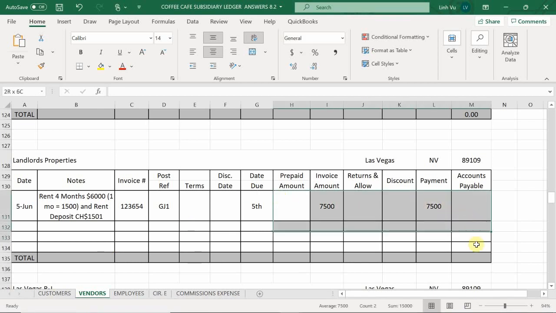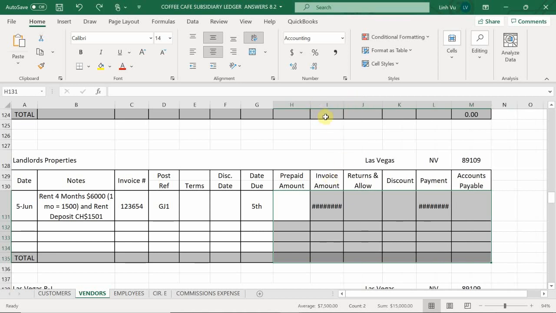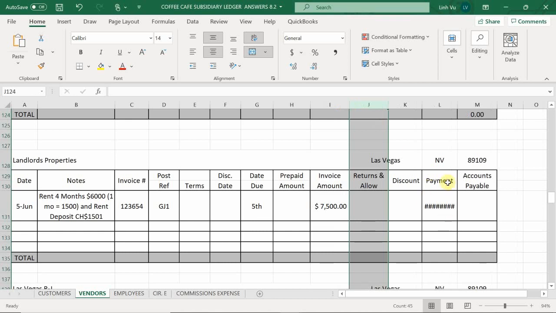So in this case, right, I'm going to show you how to do Excel even though you're not using Excel. So then this kind of makes sense if you're plugging it in. Okay, perfect. Then this will make sense when we actually take a look at plugging them in. So in this case, right? Oh man, hold on. Let me undo that. So in this case, right, I have an invoice amount for 7,500, right? And I have a payment for 7,500. Okay, so I can see it like that. So I'm just gonna pull up my window so I can see them a little better.